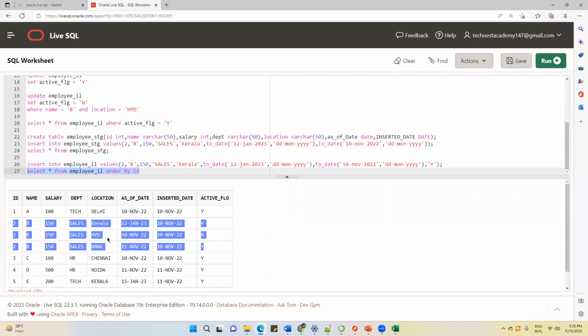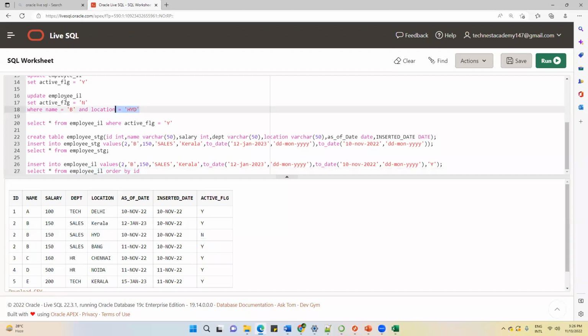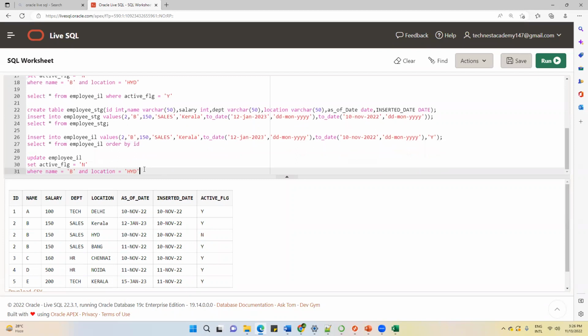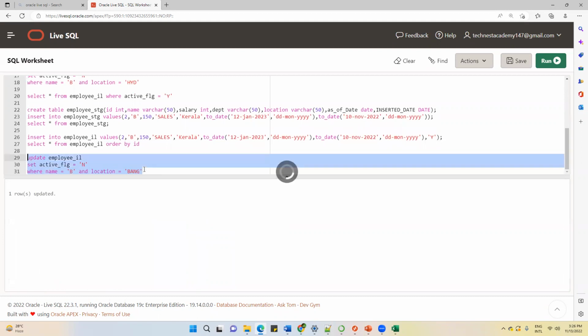This is not a hybrid model where you work from home and then go to the office, right? At one time you have to be active in one location. Even if you're working from home, our official location will be one only, right? So now what to do, guys? What should I do now? For Bangalore, we should change the active flag to no. So for Bangalore, this will be changed to no.